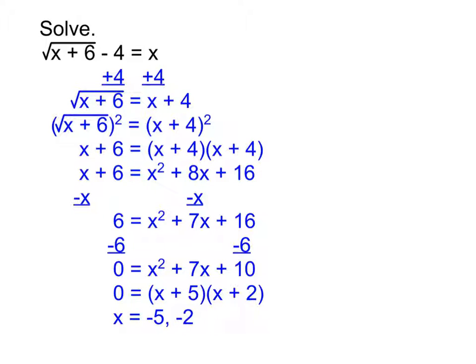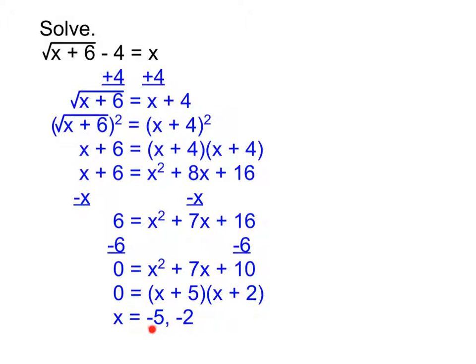Now your assignment last night did not have anything quite this complicated on it. So perhaps, because we've only done 1 or 2 like this even together in class, it might be tough to remember that there is actually one more step here. Remember, the rule is that if you have an x on the inside of the radical and an x on the outside of the radical, you need to check your solutions.